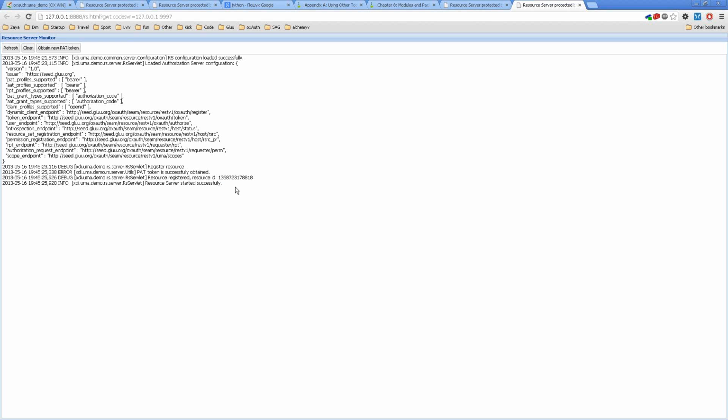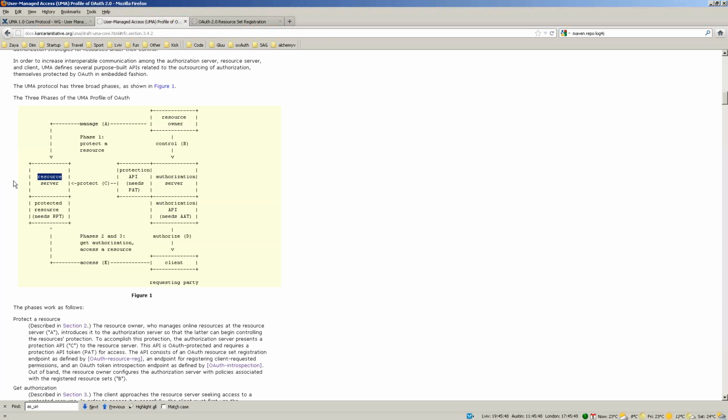Here the resource server is started, and we see logs from that resource server. So here we can see exactly what the resource server does. So that's good. I've briefly explained the resource server and how it protects its resources.